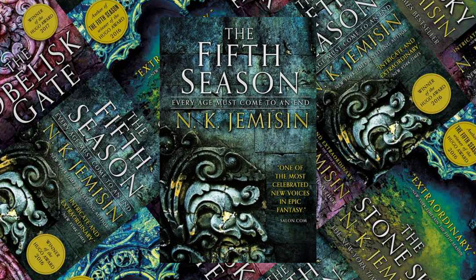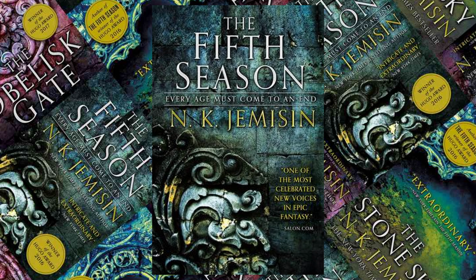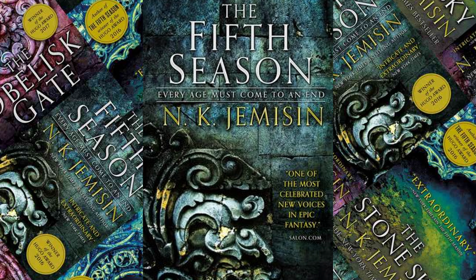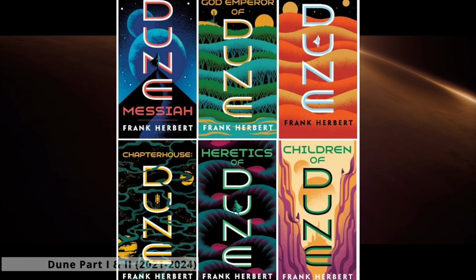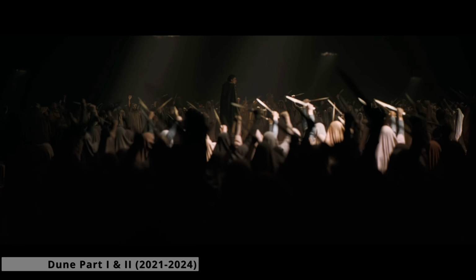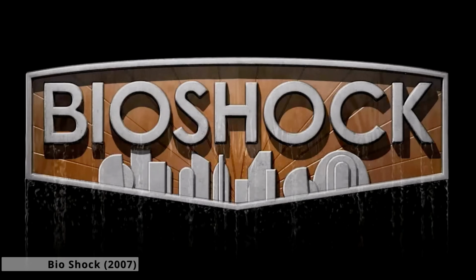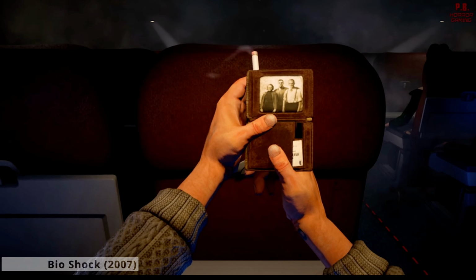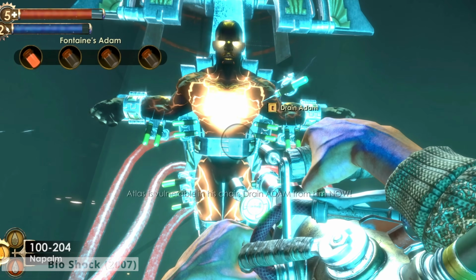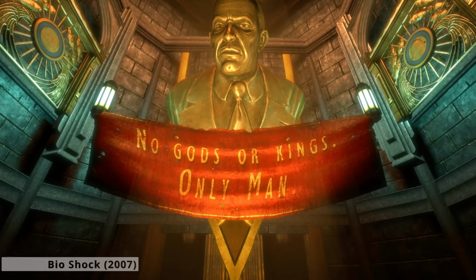The Broken Earth trilogy constructs a society and civilization around orogeny, the magic system that allows its users to use earth-shaping and manipulating power. Dune has the spice melange, where the economies, religions, ecology, and power, both political and metaphysical, depend on this resource. In BioShock, Atom and the plasmid biotechnology are integral to the social order within Rapture, spawning the moral and mechanical dilemmas the player faces throughout the game's story.